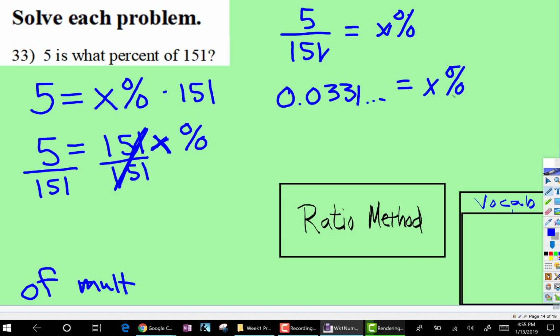Well, this side, the x has to be a percent. So remember what we said when you convert a decimal to percent? Two ways. You could then multiply that number by 100, and you're going to have about, so I'm going to put a crooked equal sign, about 3.31%, so now we know what the percent is. The other method that I want to show you, you can pause this because I'm going to erase all that right there.